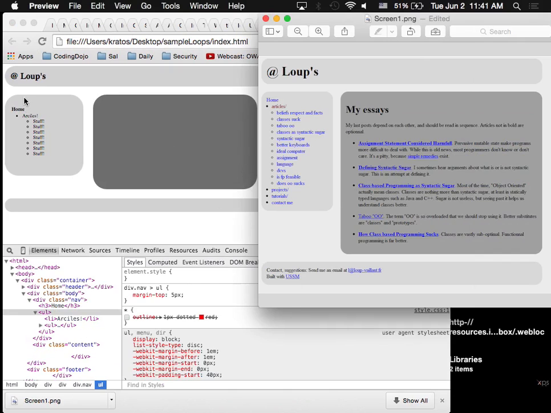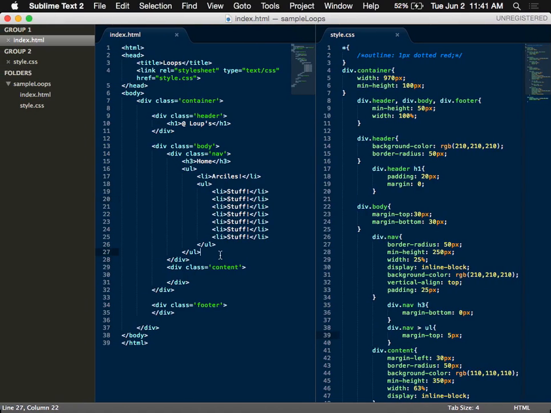Maybe there's too much margin on top. Anyways, we can mess around with that. There's a little too much radius also. We can reduce that as well and bring it up a little bit. What else do we want to do? That's an unordered list instead of an LI. So there should be another LI.